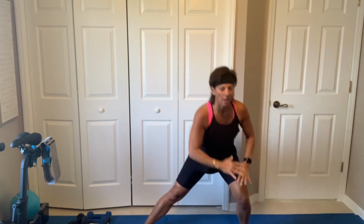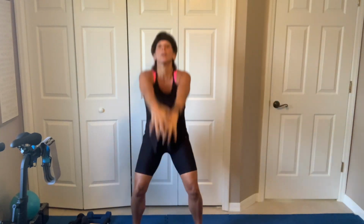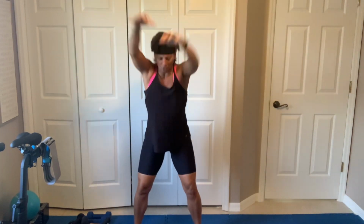So the timing, each exercise has a different timing. 40, 35, 30, I think. Get those feet right underneath those hips, drop those shoulders, squat and squeeze. So we have a little bit of strength, strength core, and a little bit of cardio. Those arms. Oh, something else just cracked.